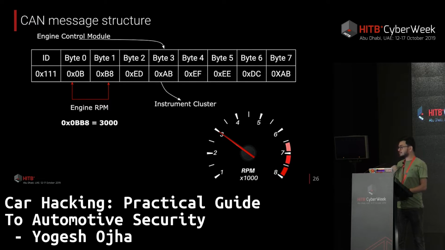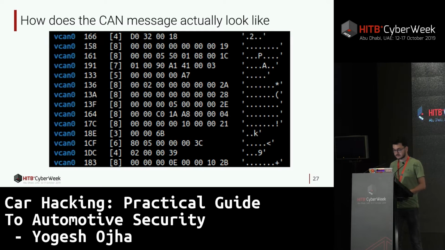So if any day you are going to try reverse engineering the packet, this is how exactly you do it. Identify the arbitration ID, and then once you have the arbitration ID, find out what exactly data is being sent. If you convert 0x0bb8 to integer, that's going to be 3000, and the tachometer exactly shows 3000. So if you someday wanted to inject a fake packet to the tachometer and spoof the tachometer to 10,000, you can use the same way. We have the demo towards the end of this talk.